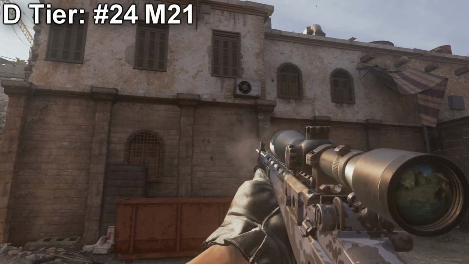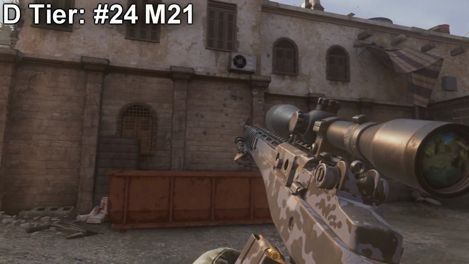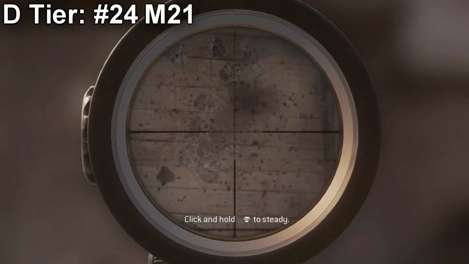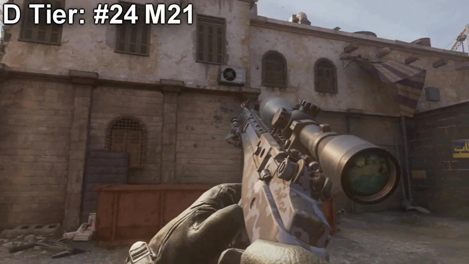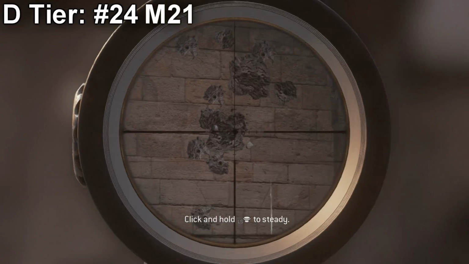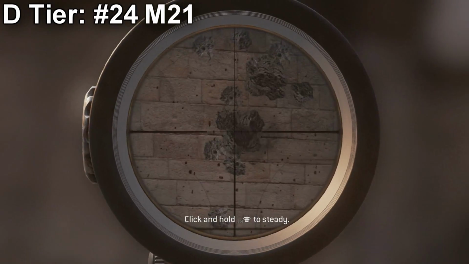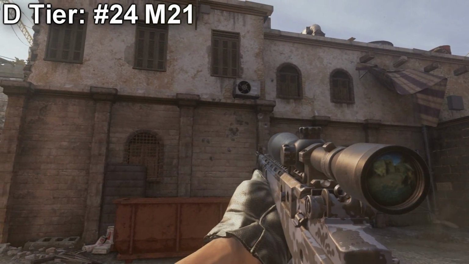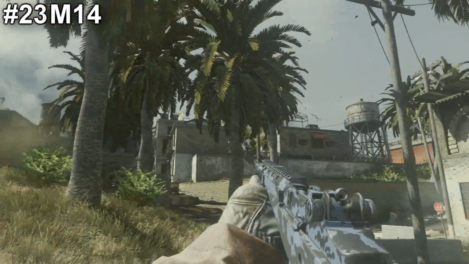The M21 is better than the Dragunov because the fire rate is higher with the M21, and you will basically use the M21 more as an assault rifle, not a sniper rifle. The Dragunov shoots slower than the M21, and does have the one-hit kill, which I will admit makes it a little bit better. But I believe the M21 is better because you get it earlier in the game, and you can shoot it quicker, which means it can get kills faster, even though the Dragunov does have that one-hit kill. Now coming in at the number 23 spot, we have the M14 assault rifle.